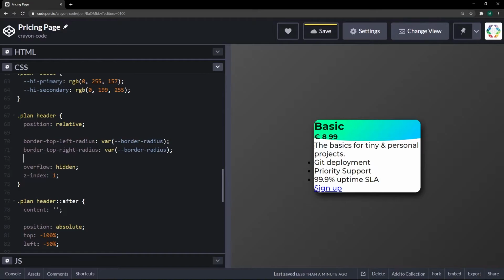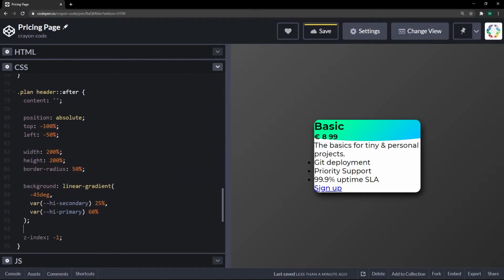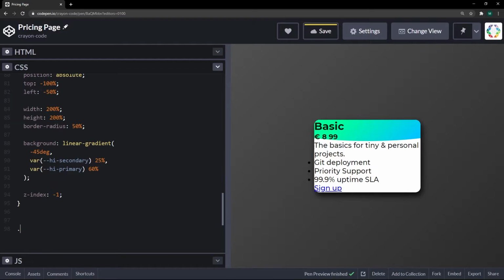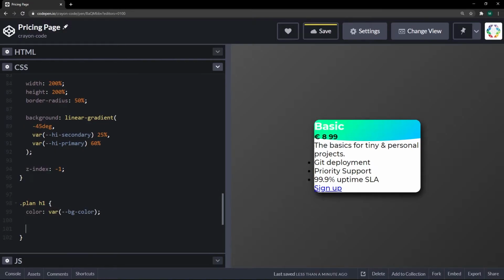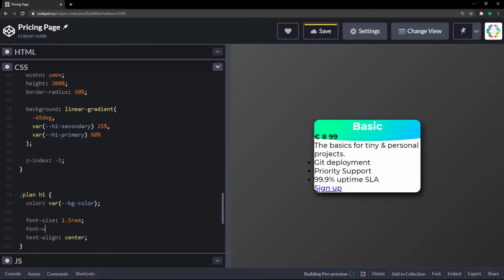Very nice. So let's actually now take care of the text content inside the header, which is, yeah, let's take care of the headline. Yeah, black actually looks not that nice here. So let's use the background color on the gradient itself and adjust the font size actually. First let's align the center. Let's align the text to the center, much better. And increase the font size. No, actually let's decrease it to 1.5 rems. And change the font weight down to 400 because that doesn't look that thick anymore.